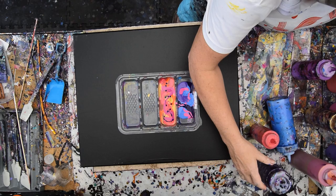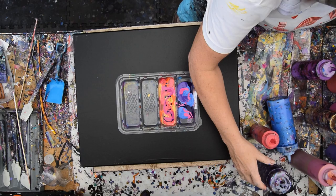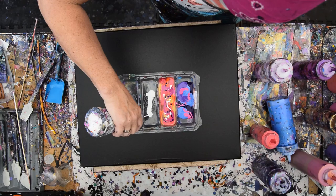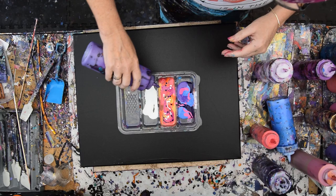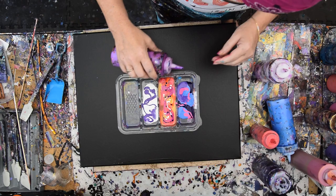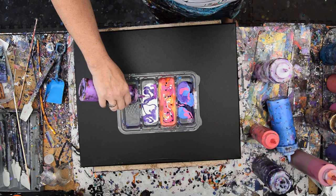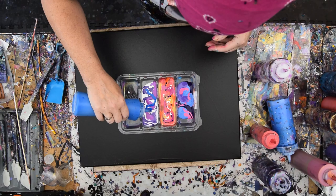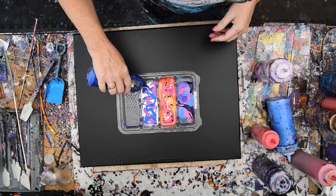I'm going to try and find some of my dioxazine purple again. I've got to remember to use some white because it helps break things up and add some contrast. I'm going to try and remember to shake everything. I don't know where that purple came from, but I probably made it iridescent by adding Golden Iridescent Pearl Fine — four ounces is like 20 bucks or something. I really haven't used a whole lot of this enamel. I think it was Folkart. It came out beautiful in my last painting, so I'm encouraged to use it.